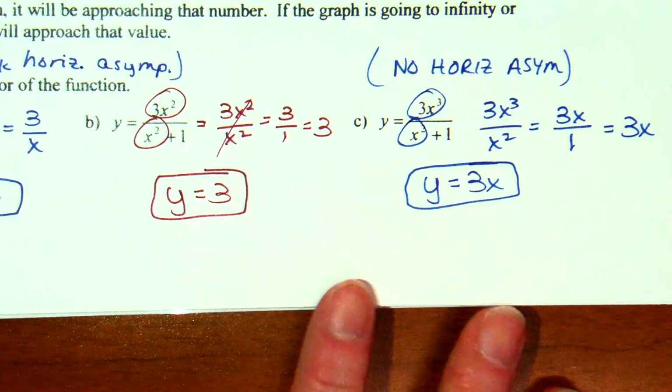So homework. If you haven't already done or looked at it, page 95, numbers 48 to 66, evens. Do that for tomorrow. We'll check that tomorrow, and then we'll start going through our lesson 1-3 notes. Okay?